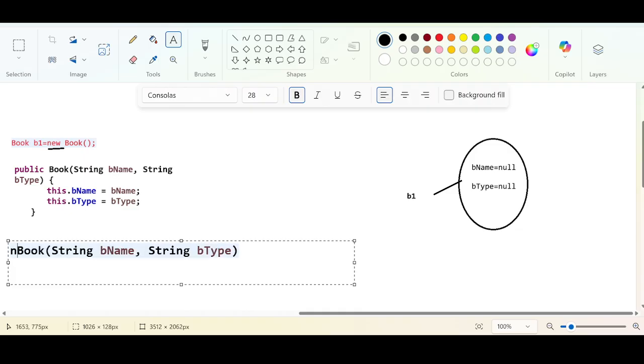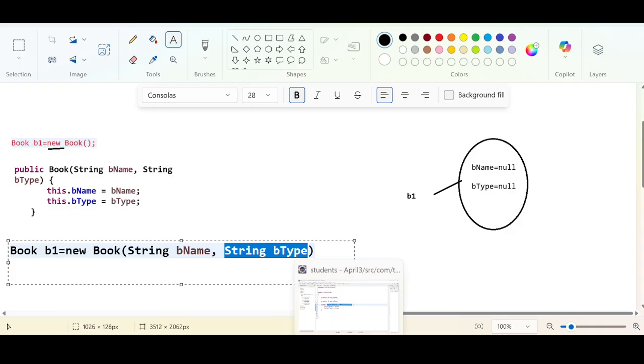You are just using the new keyword and taking the type as book, and this is B1. The new keyword is creating the object, and you are using the book constructor. This book constructor is expecting a name of string type, and the type of the book, which is also of string type.